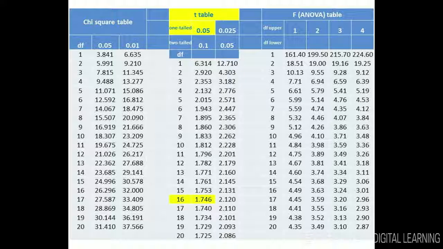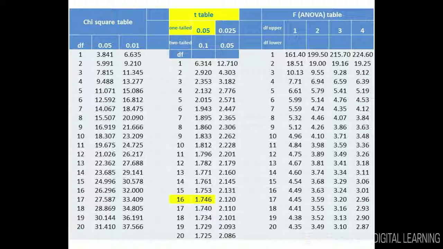So there are 3 steps here. First, pick the right row, the one-tailed or the two-tailed row. And you'll see we've highlighted that first, the top row that says one-tailed. Then you've got to get the right column, the 0.05 column, right? So we go over to the very first column, 0.05, and go down, down, down, down, down, until you get to degrees of freedom as 16.